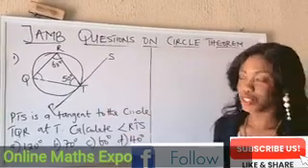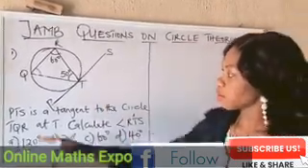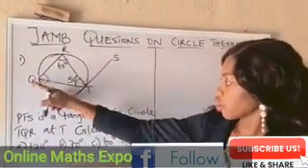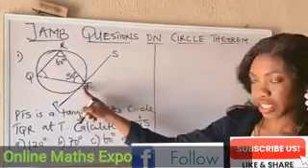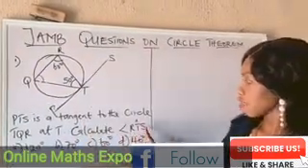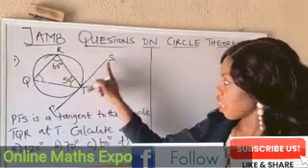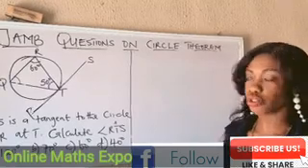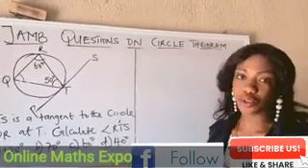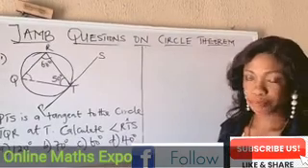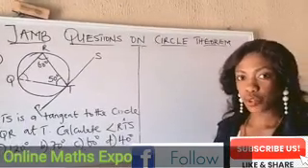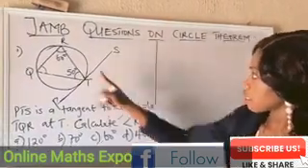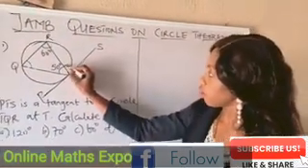Okay, so let's continue. In this question, we are told that PTS is a tangent to this circle, and the circle is TQR, and it's tangent at point T. And we are asked to calculate RTS. You know, this is an objective question. We are not trying to show all workings. What we want to do is to get the answer. And you know also that JAMB does not need much time, so we have to be very fast. We are asked to calculate this angle, RTS. That means we are looking for this angle.